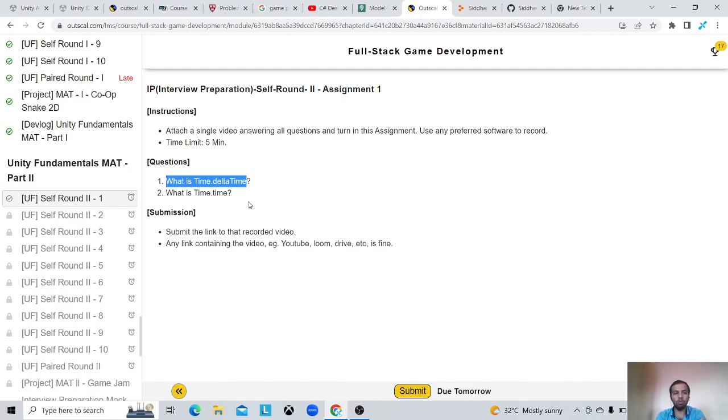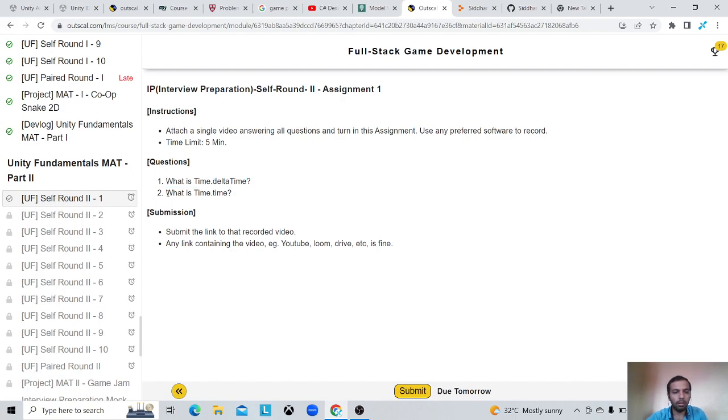For example, let's say the last frame started at 1 second, and the current frame started at 1.2 seconds. So the time difference between two frames is 0.2 seconds, and that value it will return.